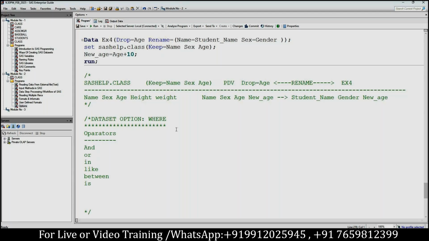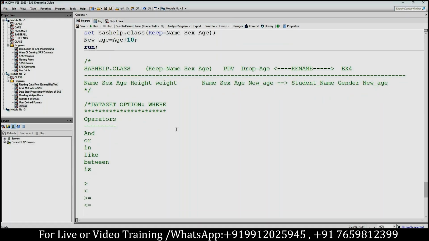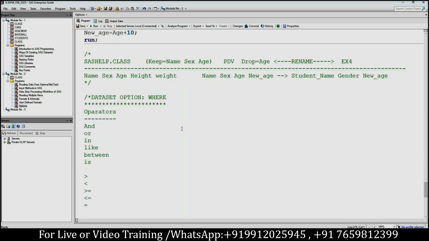And along with these operators, some other operators like greater than, less than, greater than or equals to, less than or equals to, not equals to. This symbol, on top of the tab button you can find this symbol, the tilde symbol or something we can call. So this is GT. Guys, either you can use the symbol or else the keyword GT also you can use. This is less than, LT.